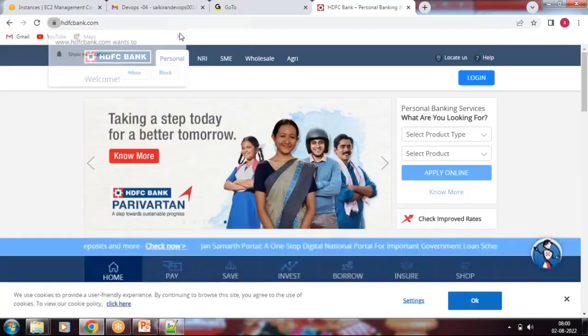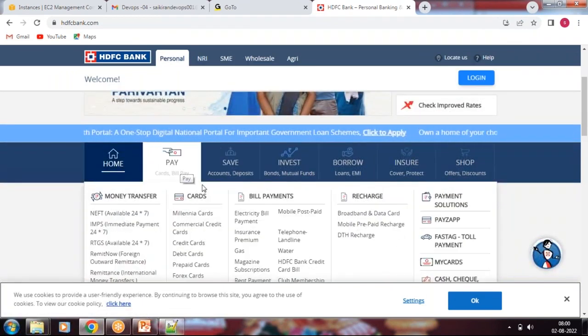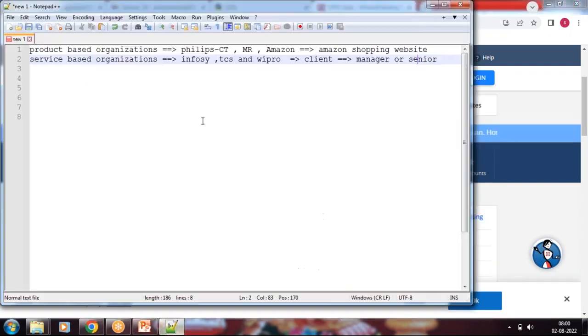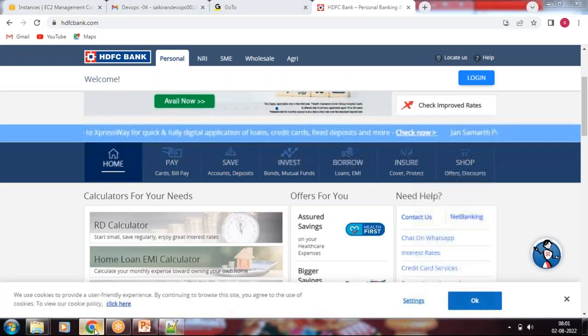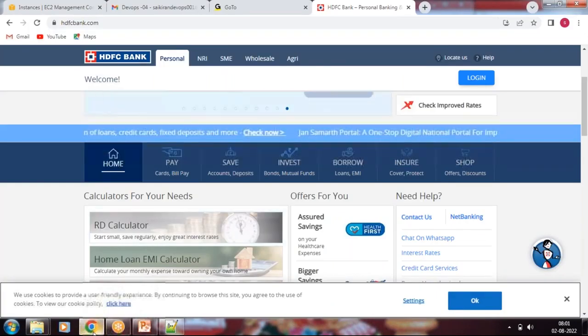They'll ask us to develop an application for their bank. Suppose they have multiple customers, so they'll ask us to create multiple features. Their requirement is first the accounts and deposit feature, second the investment feature, third the loans feature, and fourth the insurance feature.